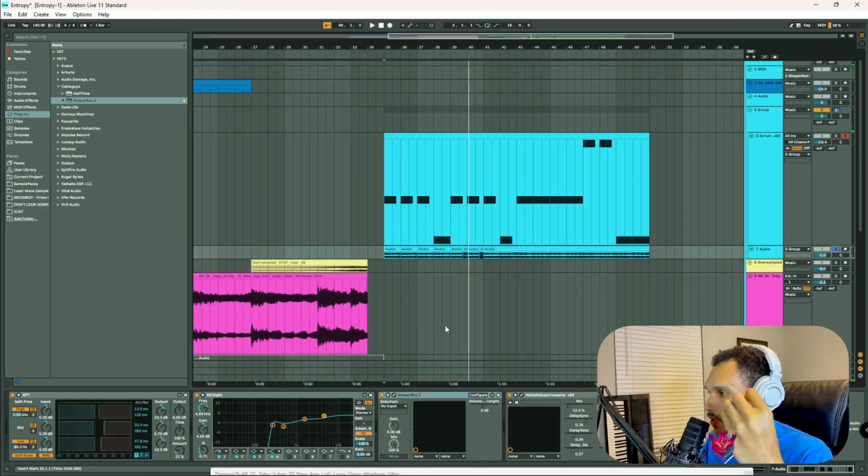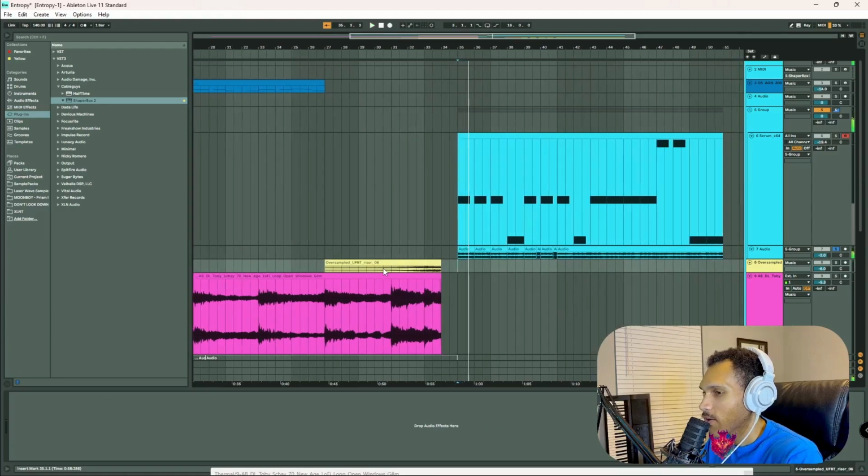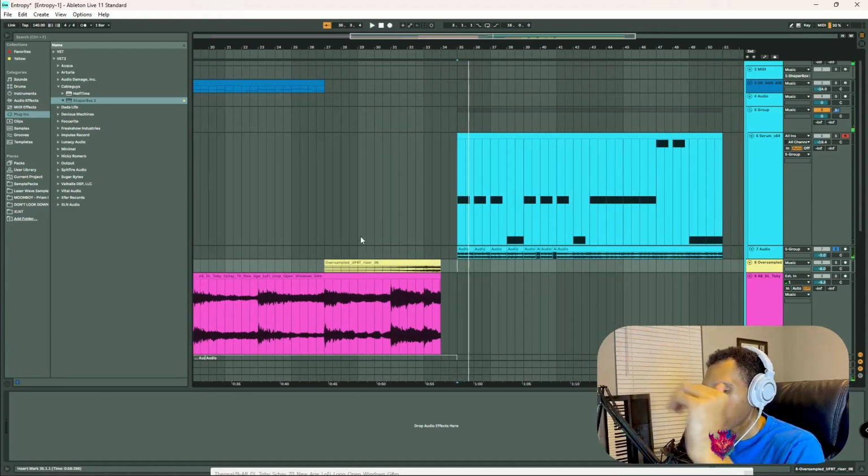In the sound, you can hear it goes 1, 2, 3, hyah. So 1, 2, 3, and then it waves up. You can hear how it goes 1, 2, 3, and it waves up.